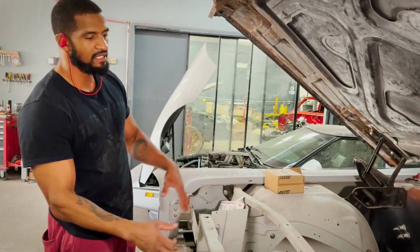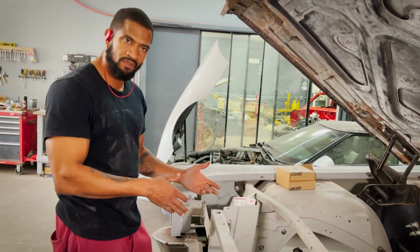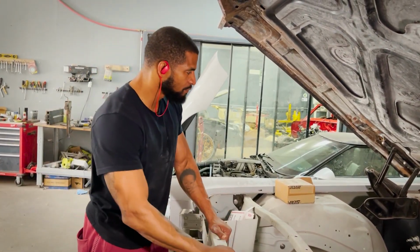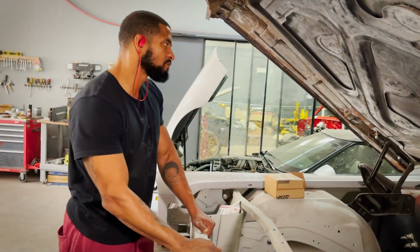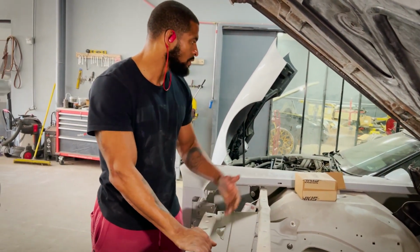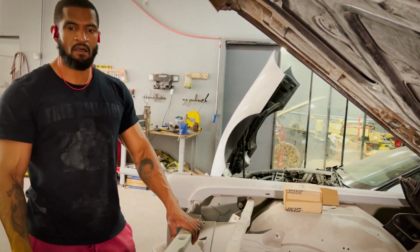And we got to get all of these measurements, and then once we're done, we can send the bumper out to get chrome, just like we did with D-Car. So chronological order, we're just following through. Not a lot of stuff done. We're so swamped with the other work, but we definitely got it going on. We got the hood lined up, pretty much. We found all of the pieces.